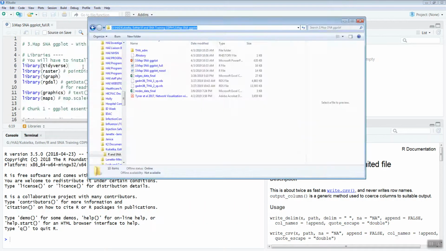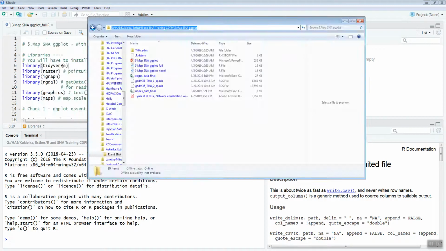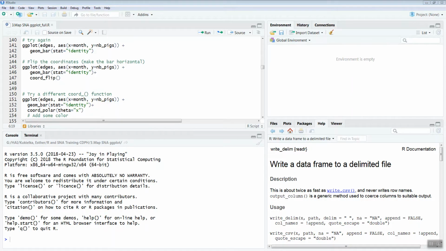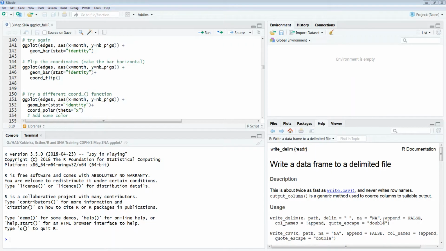Okay, so let's keep adding more and more things. If I want to put color per month, I need to use fill within the aesthetics argument. So I have the data, I have the aesthetics argument. I want the box plot filled by months and my geom points. And this doesn't work. Okay, so why not? Month not found, interesting. Error in layers. So it's telling me I need data, and I need mapping, I need stat, I need geom. What is this trying to tell me?